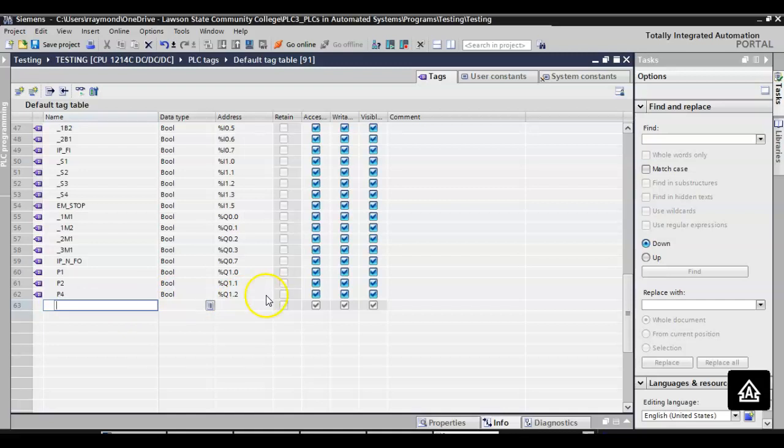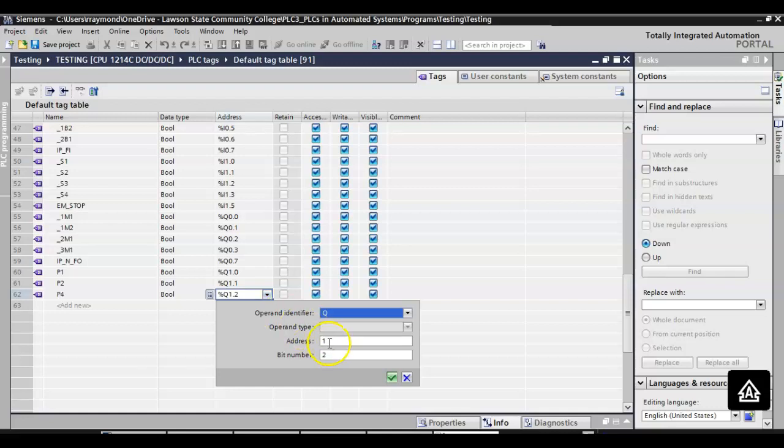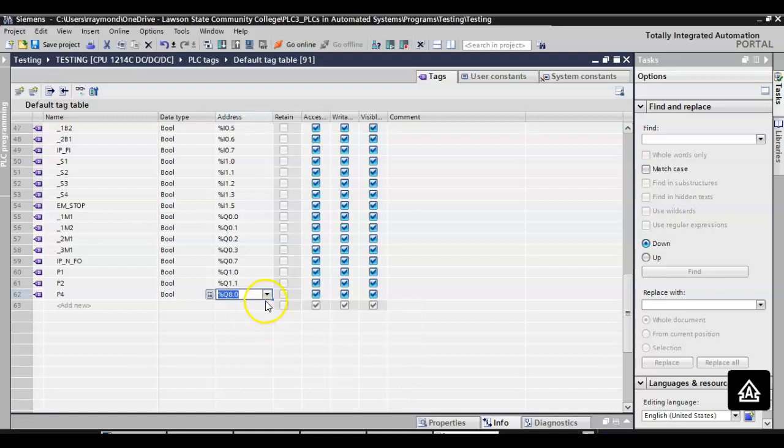Okay. That's right. So I'm going to come over here. We're moving over to our module. So that's 8.0. Yeah, we've only got 10 outputs on this PLC, so we moved over to the module. Okay. Next. Okay. Next.